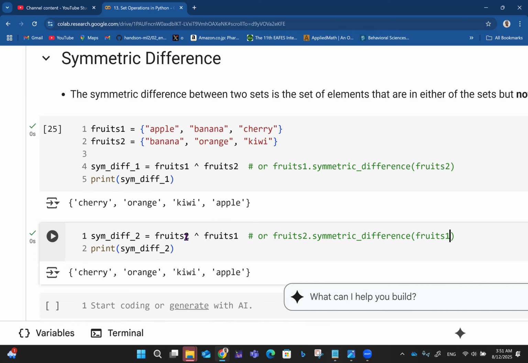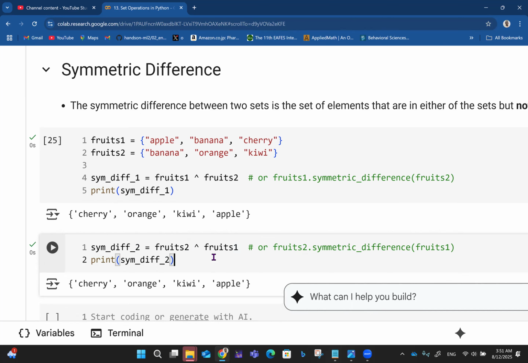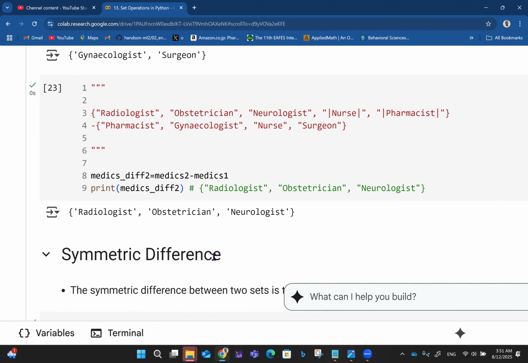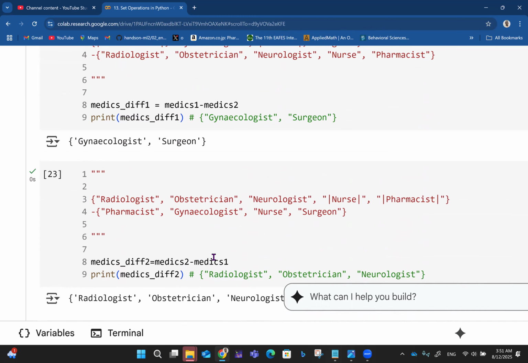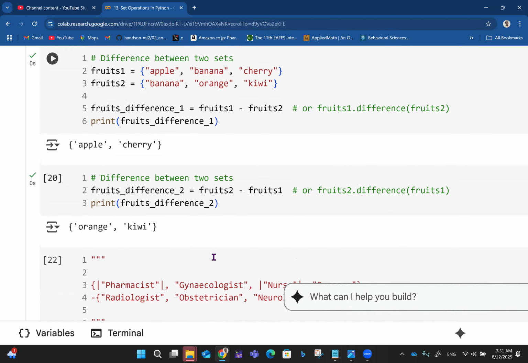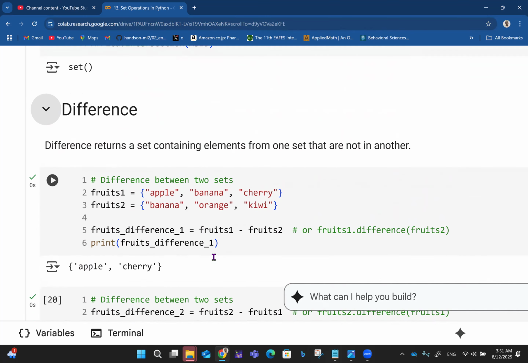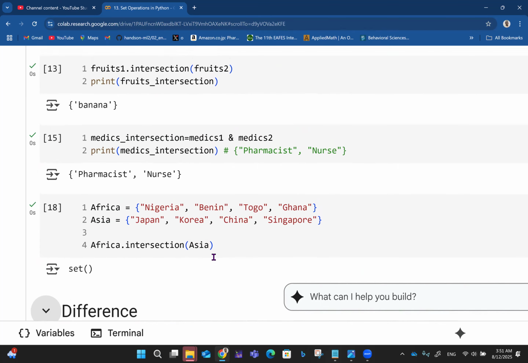So it's still going to be the same, basically, still the same cherry, orange, kiwi, because though this one is coming first, now it doesn't really matter that the order is changed, right? So you see, symmetric difference, as the name implies, is what it's called. Let me see, what is it called in algebra again? It's commutative, yeah. I think the idea is commutative. So whether you do it forward or backwards, it doesn't matter, right?